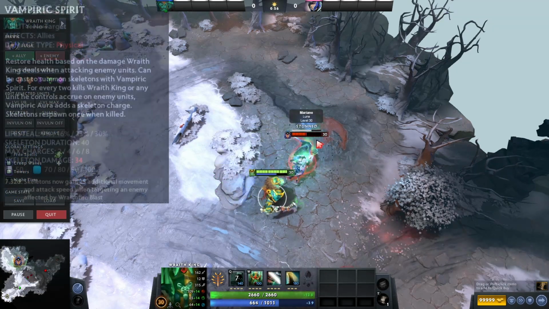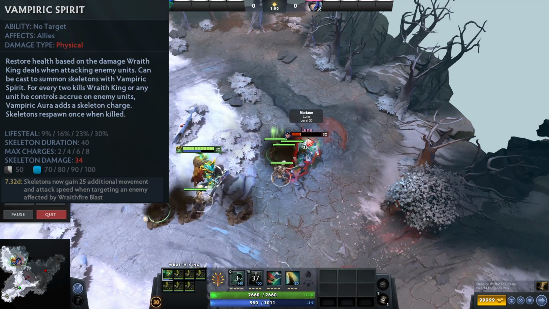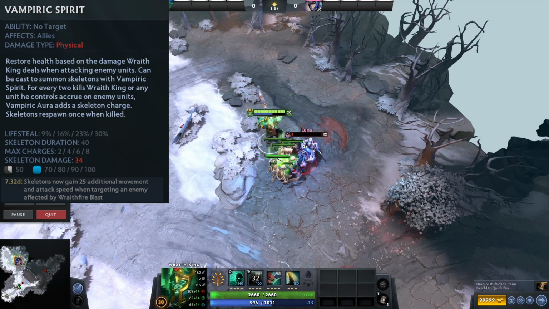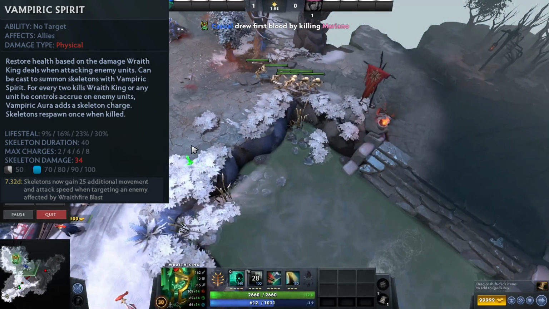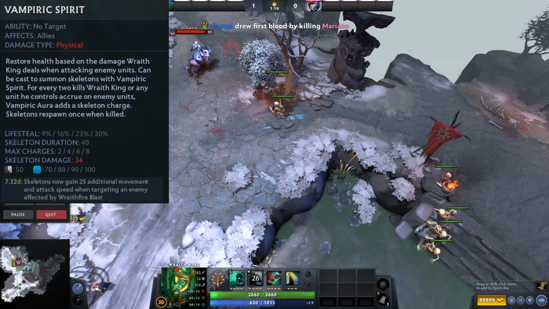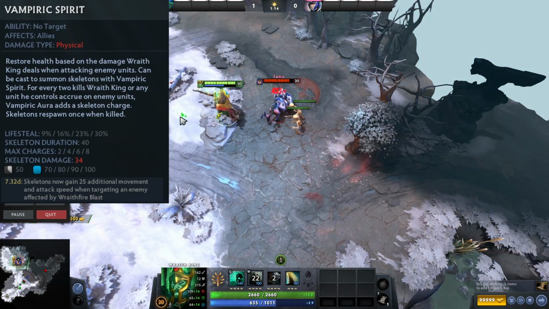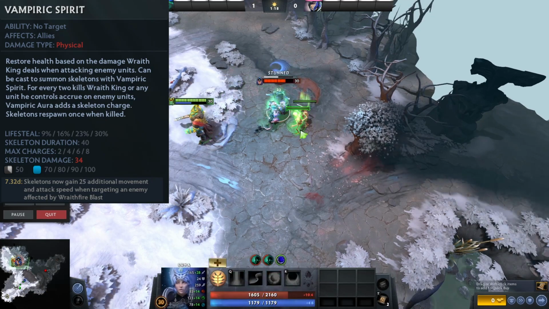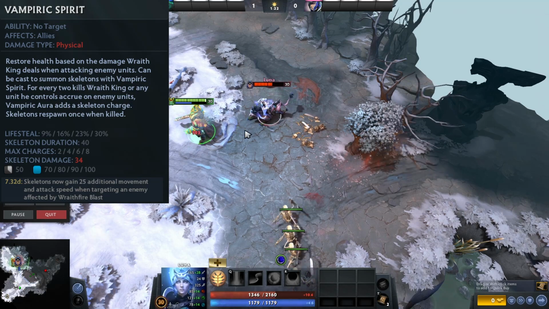The second ability is a passive lifesteal effect, which will give you 9%, 16%, 23%, and 30% depending on the level of each hit that you deal as lifesteal back. However, you can activate this and it will summon skeletons that will last for 40 seconds. However, any targets that these or the Wraith King kills during this duration will also summon more skeletons as well. Once the skeletons have been killed, they will respawn once and then continue on to be a pain in the ass. Other than that though, that is all this ability does.